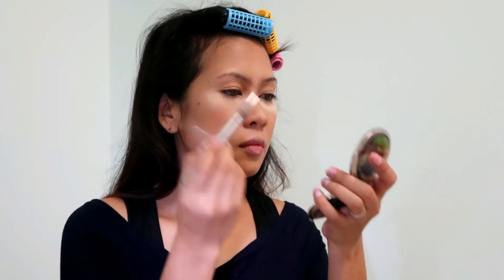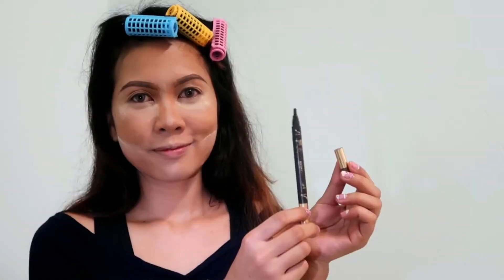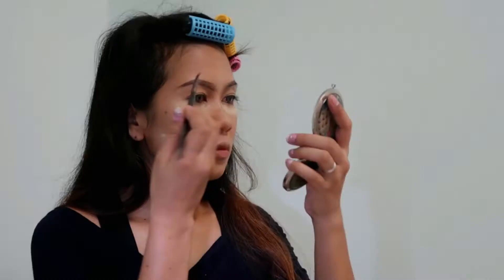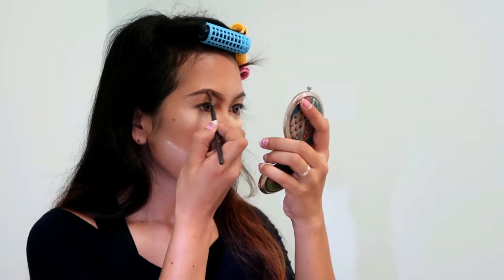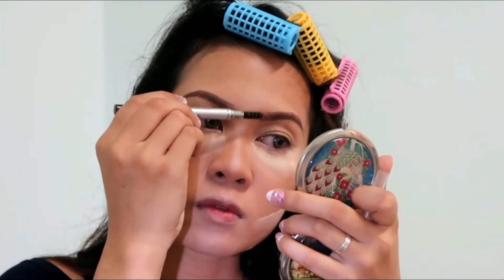So this is what they call baking. While I'm waiting, I'm going to be shaping my brows first — drawing the lines lightly, not to create those harsh lines, which is not really good. And I'm going to be doing the same thing on the other side. That's a good shape. I'm using this two-sided stick — the other one is for filling in and the other one is for concealing. To fill in my brows, I'm going to be using my Sivana brush. If you notice, I'm not putting product at the end of my brows towards the center of my forehead, because I just want to use the spoolie to blend it in and I don't want to paint solid lines.